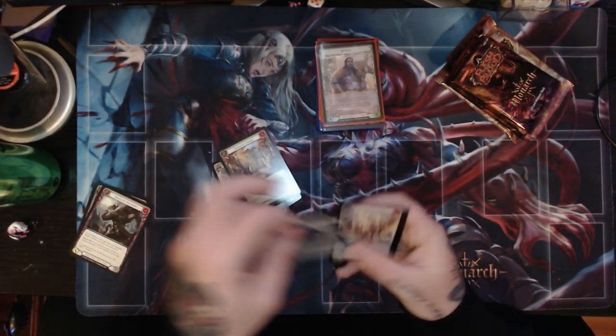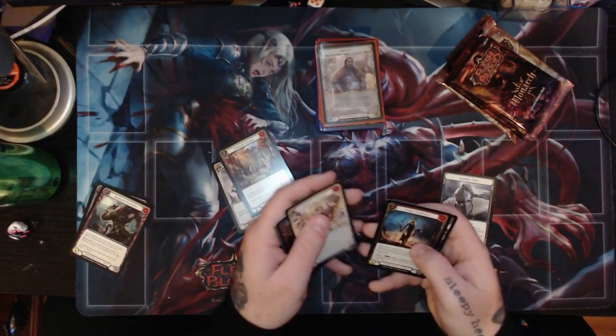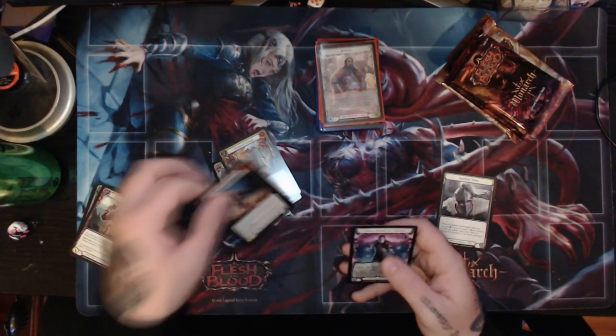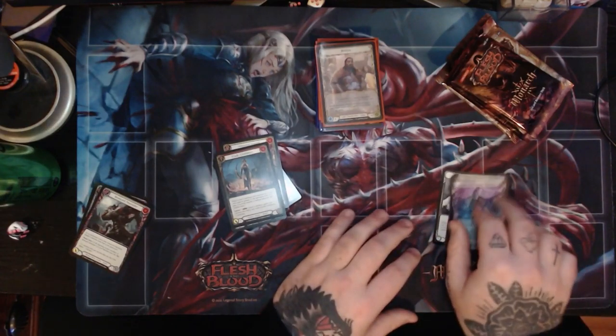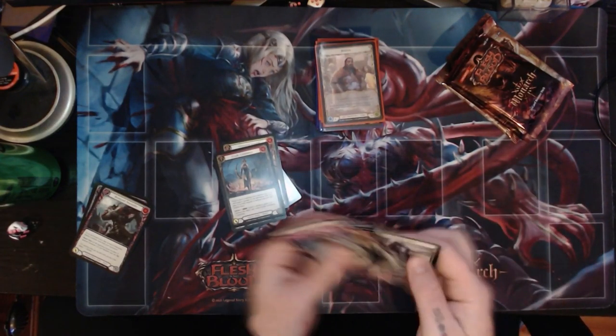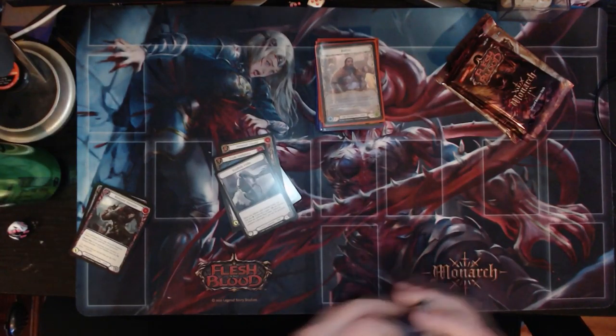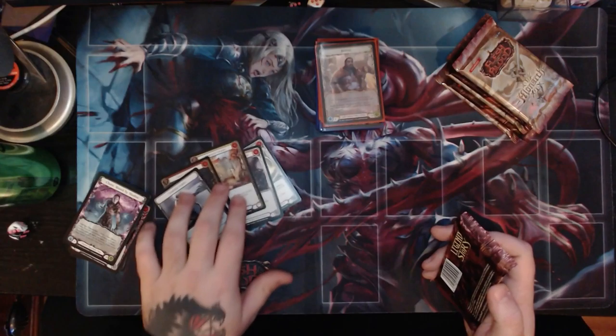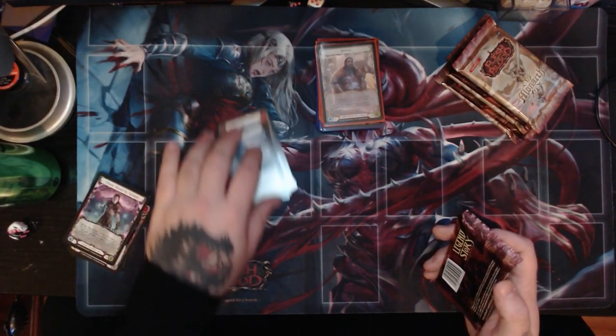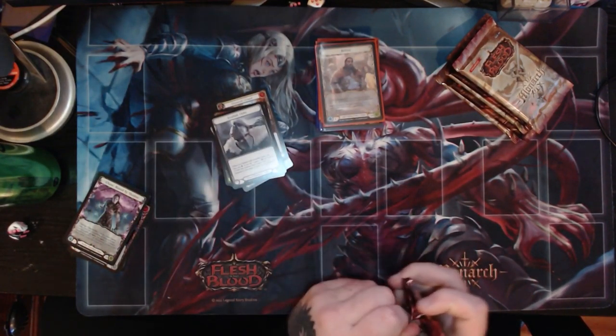Maybe. Ooh, we got an equipment. Gonna exude confidence. That is really nice. That will fit in really well. And then we got this Ironhide helm, which I can chuck in. This is a sideboard equipment. First pack is pretty decent. Exude confidence is a nice touch.